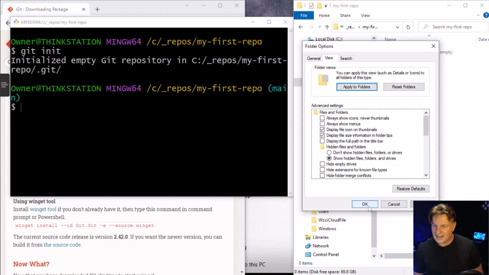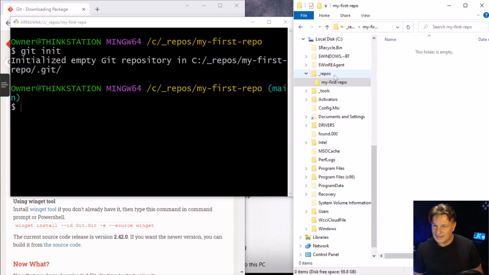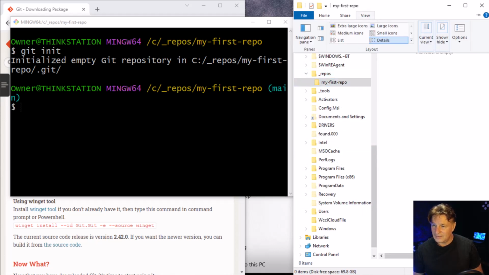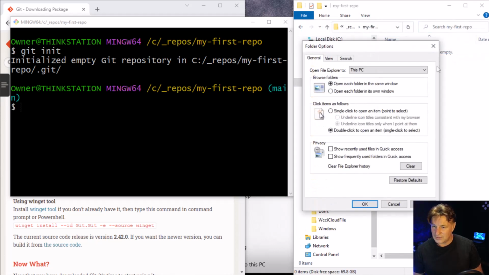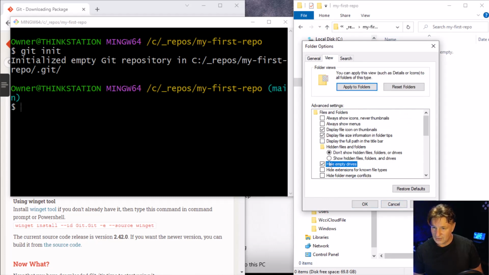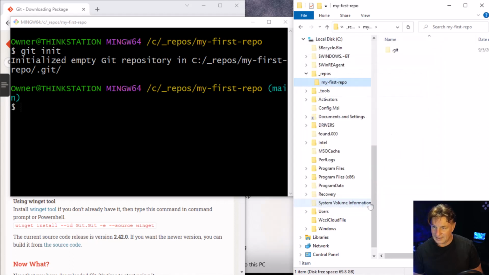Click Apply, click OK. Now we can actually see that .git folder. It's a little opaque. That means it's a hidden folder.